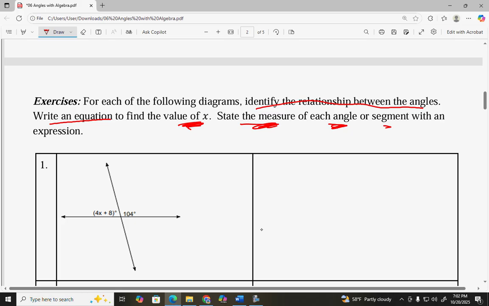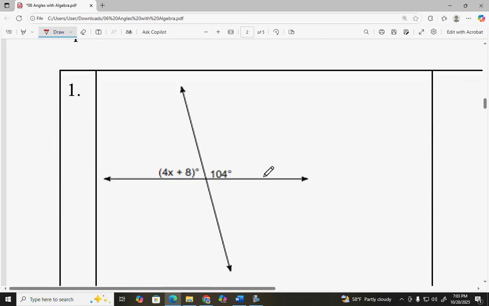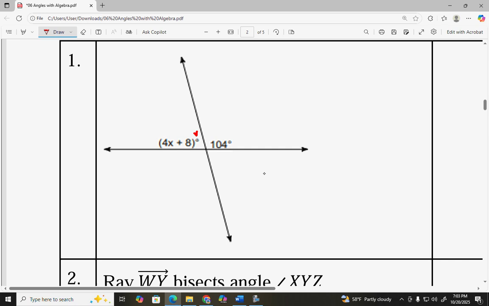So like I'll do number 1 with you. So I take a look at this, and the only thing I can tell is that there are degree signs in here. Let me just zoom in a little bit. Do you see that? There's a degree sign here and a degree sign there. If there are degree signs, they're talking about the angles. So I notice that this is a straight line with a ray coming out of it, which means this is a pair of supplementary angles.